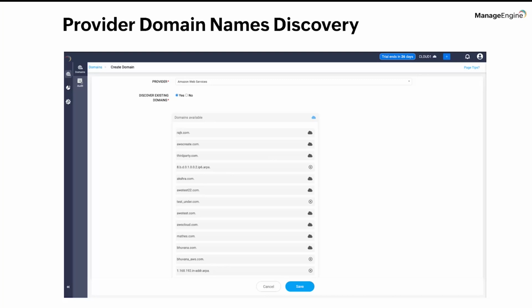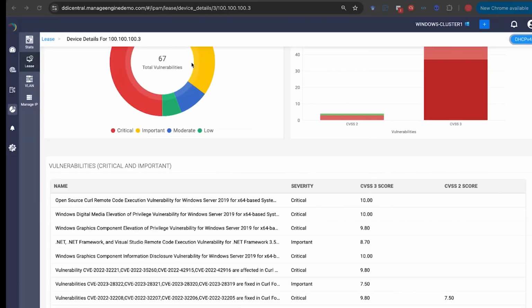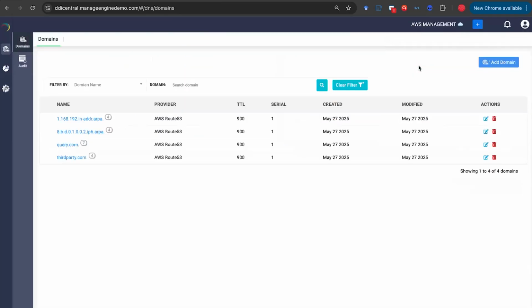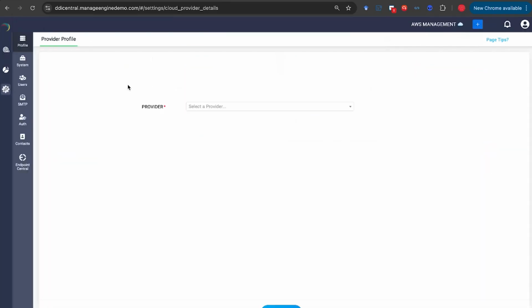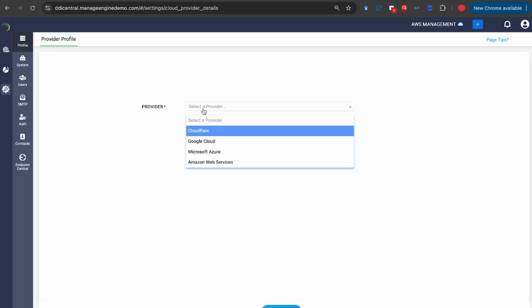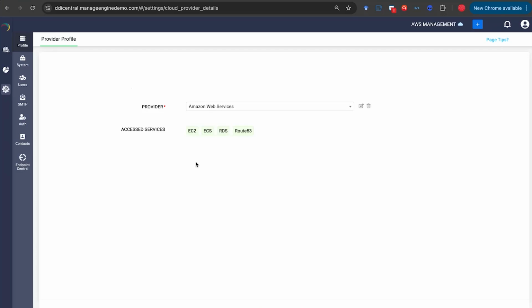You can create a new domain, or you can make amends to the DNS records of a particular domain name. For this, you'll have to create a separate cluster called the Cloud Observability Cluster, and then you'll have to set up the provider profile, choose the provider of your choice, give the credentials, and then choose the services that you would like to opt in for.